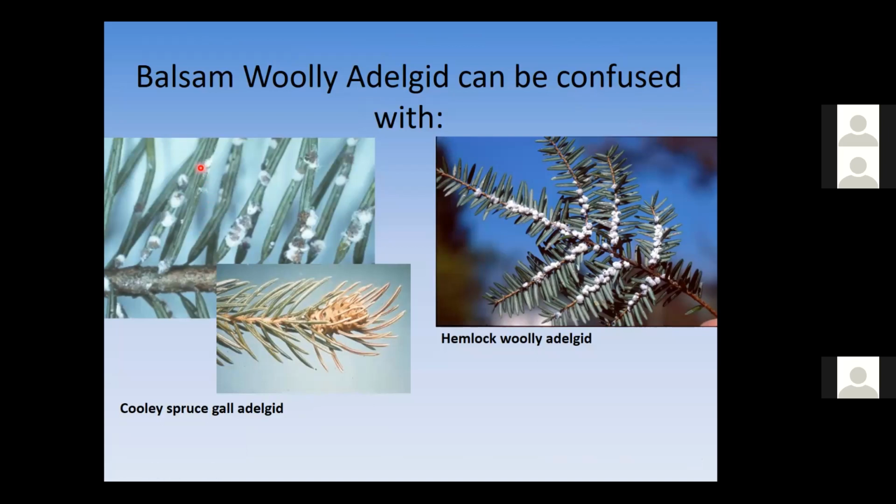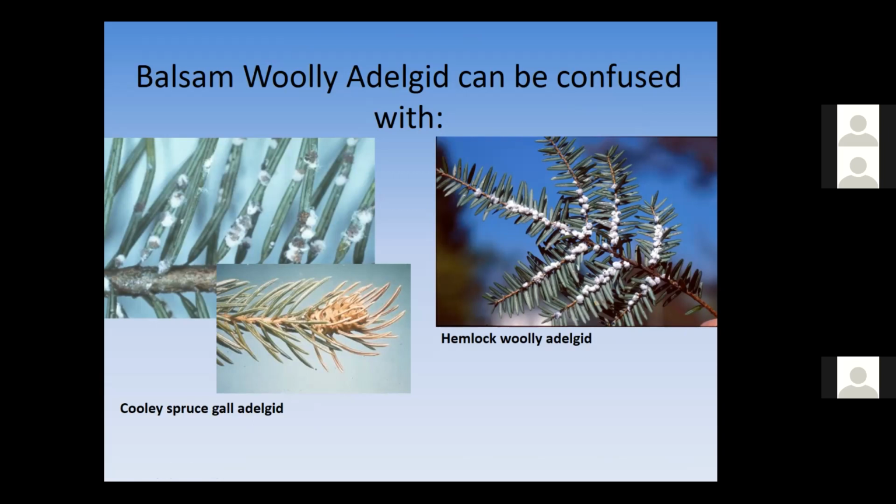This one is on Douglas fir. It's called the Cooley spruce gall adelgid. It's also on spruce, like a Sitka spruce. It makes these big pine cone looking galls at the tips of spruce trees. Does not do that on a Doug fir. It alternates between fir and spruce. It has this weird different generation cycle. It has to have those two different hosts.